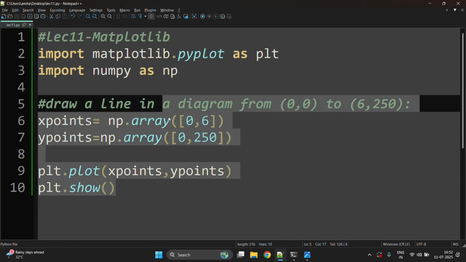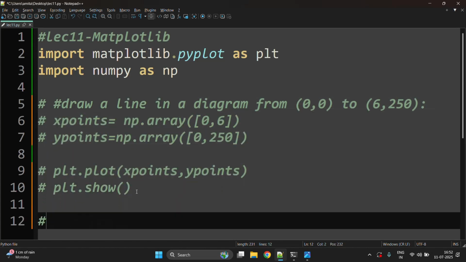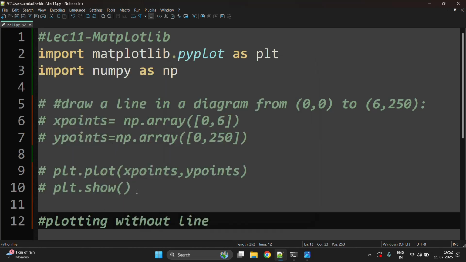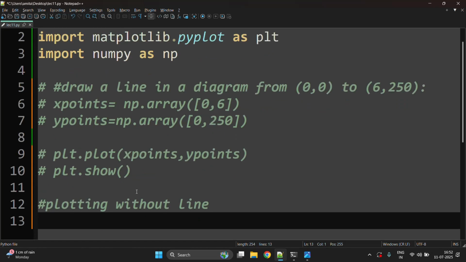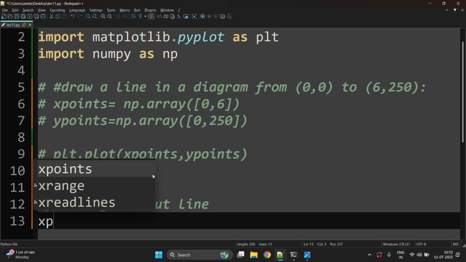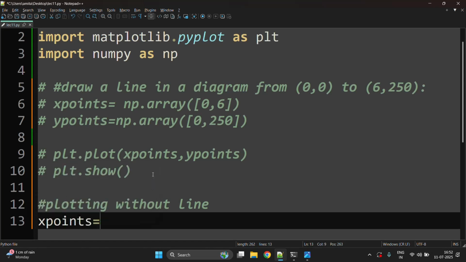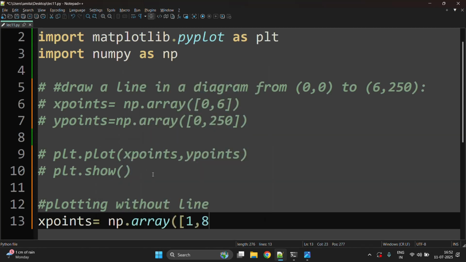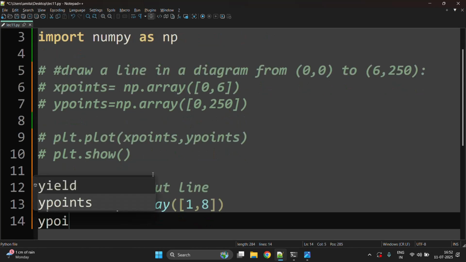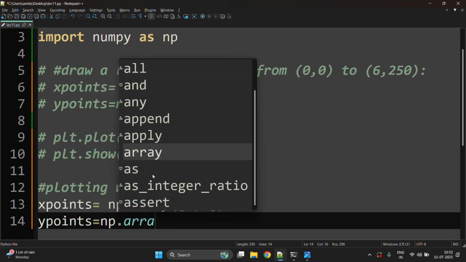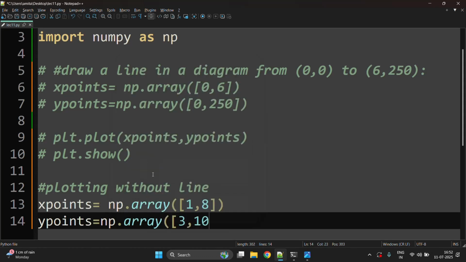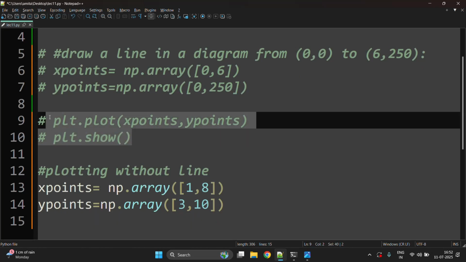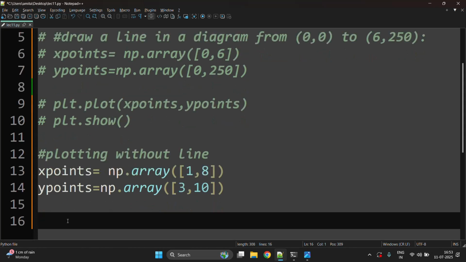Okay, so if you do not want to plot this line and just the points, so plotting without line. xpoints is equal to np dot array, then any points which you like. ypoints is equal to np dot array, then again you can write any points, and this will be almost the same.